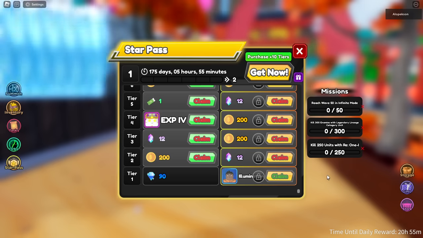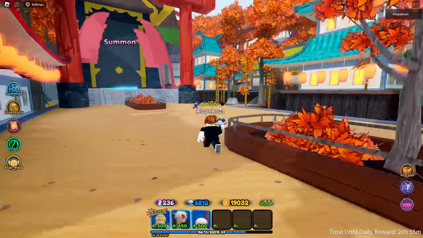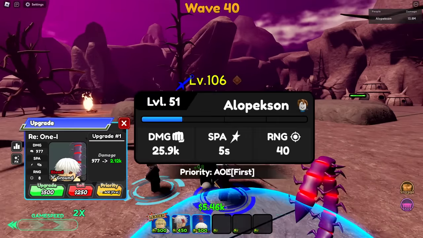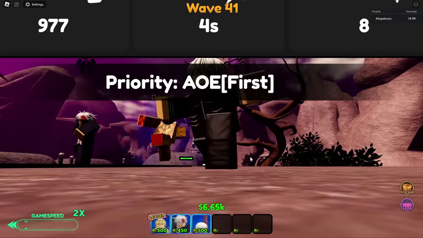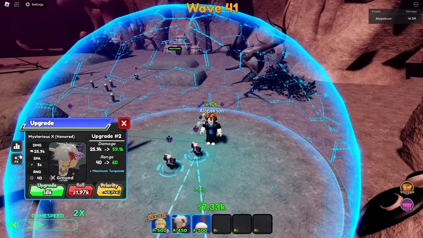For this part, we need to have a legendary lineage unit and Re-One Eye. We got both of those in the inventory, so let's get it cracking, guys. I finished getting the kills with Re-One. Remember, this unit is mainly good for the orb raids, like random boss rush. Everything else, trash. Now we're just going to get our kills with our legendary lineage unit, Gojo.